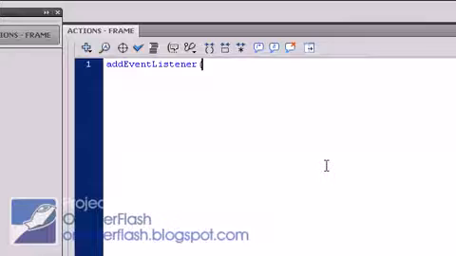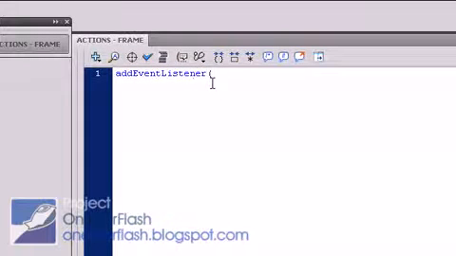Okay, now we have to add a few parameters in here. Parameters are what you put inside of a function call. This is a function, and you'll learn more about functions and function calls. But parameters are these things that you put inside of them. They're usually followed, let's say this was a value that I put in, and then I put a comma, and I put another value, and so forth. But there are specific values that you have to put in it.